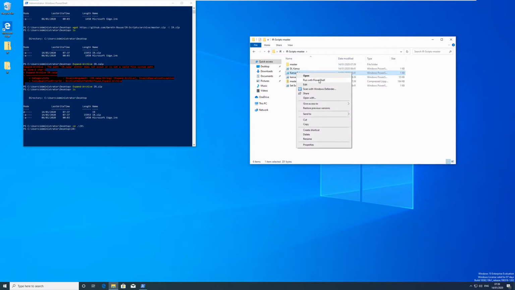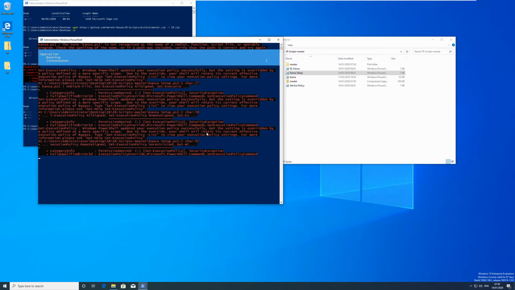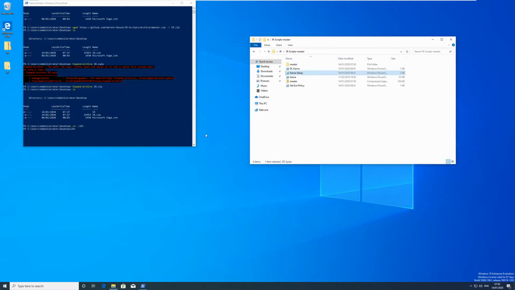Now we need to set up Kansa. I think this will return an error but still do everything it's meant to do. So this, yeah, there we go. Lots of errors, but that's because all of this is already downloaded on this machine because I prepared it earlier. So I'm actually going to stop this. You might have to run this to get Kansa to work, but I don't, and I'll save us all a bit of time. Now we navigate here.